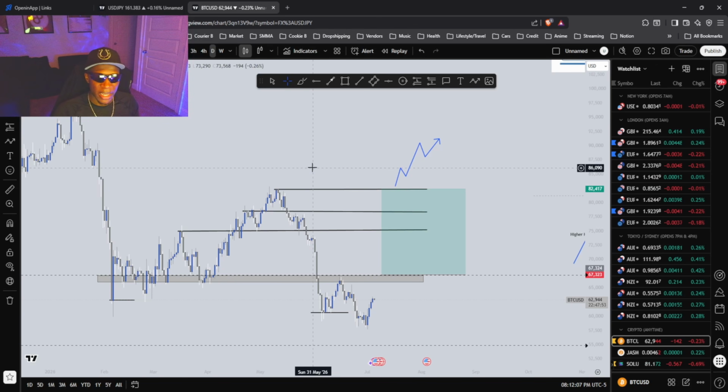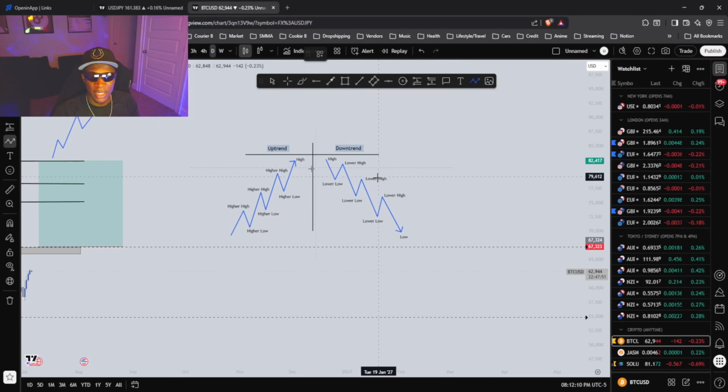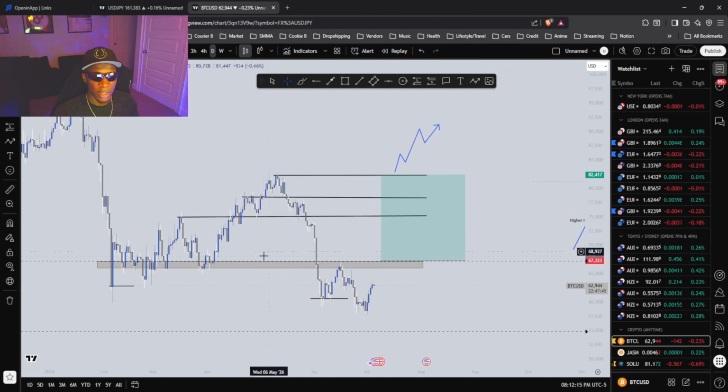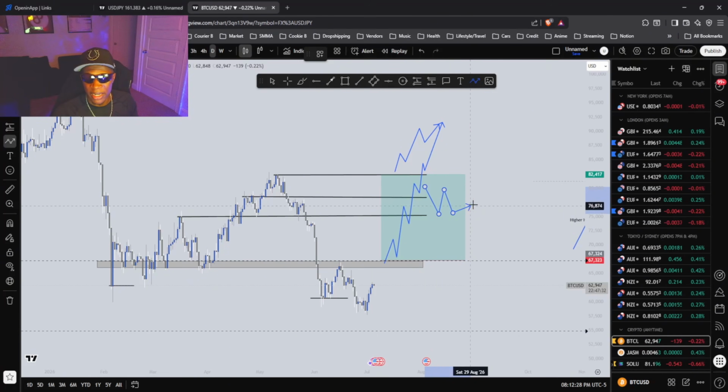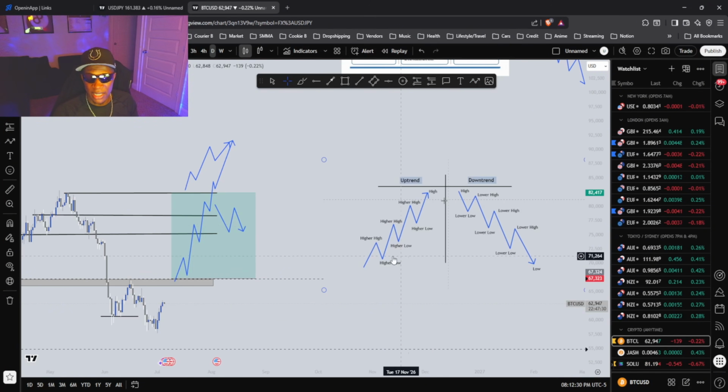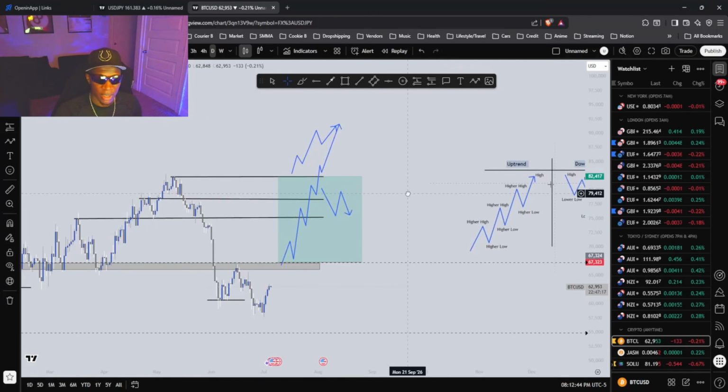Like, are you guys following me? And like I said, as long as price does not break this right here, since this is an uptrend I'm telling you about and looking for, you see what I mean? Since this is an uptrend we're looking for above this level, price is going to create higher highs, higher lows, higher highs, higher lows. I would not be worried. I would not be scared if price does anything coming down. It doesn't really matter as long as it doesn't break any higher highs and higher lows and start to form lower lows and lower highs. The moment it starts forming lower lows and lower highs, it is disqualifying you out of the trend completely. Because price does not just break lower lows, lower highs for no reason, and higher highs for no reason. Are you following me?